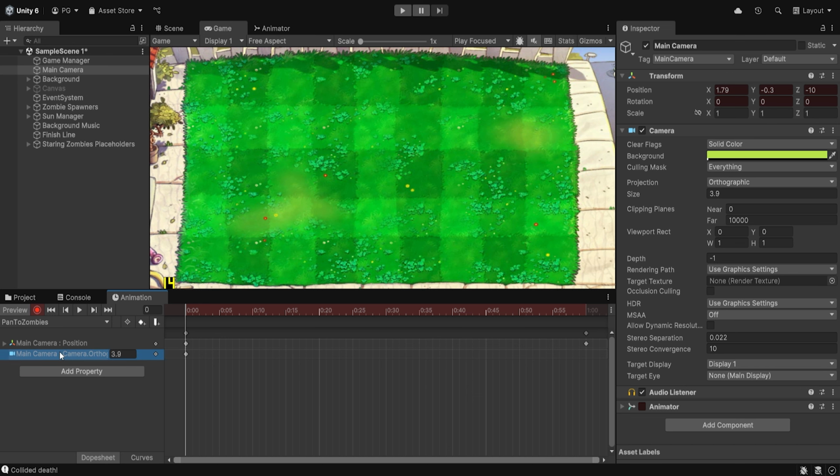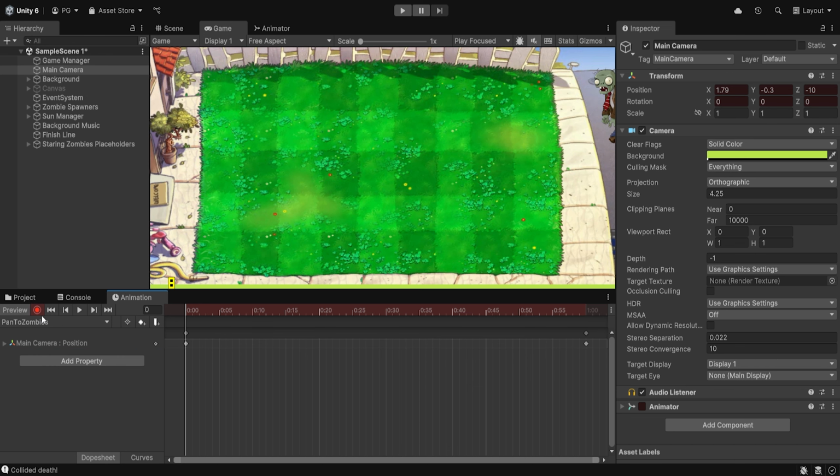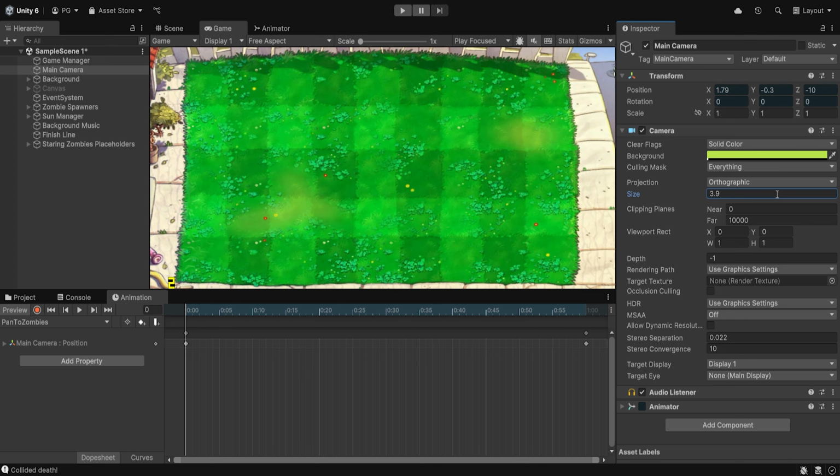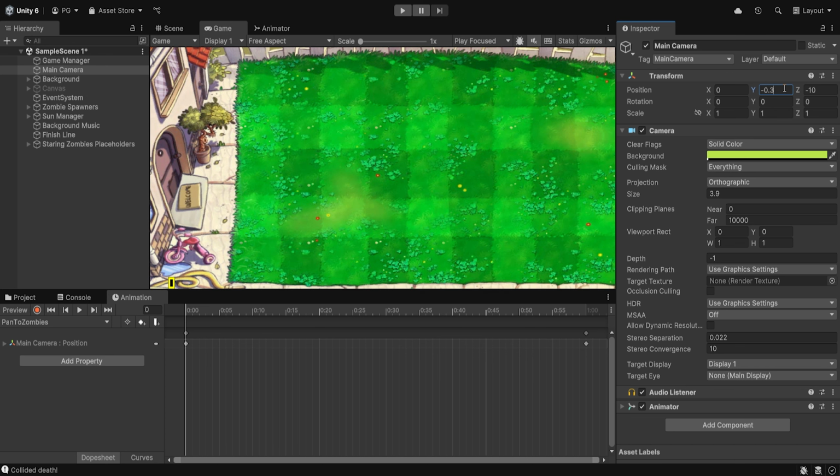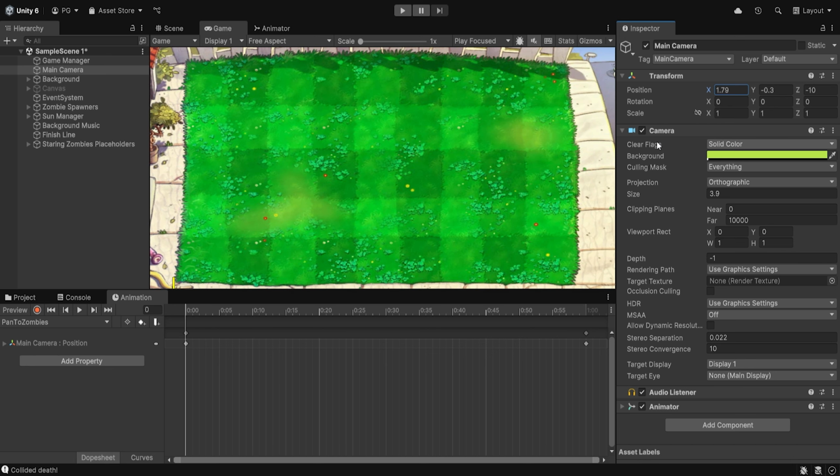And let's just remove this, because that will have to stay like this. So 3.9, minus 0.3. So let's stop previewing. Minus 0.3, and let's have this here. Oops, sorry. Let's have this here, paste that like so, and then pan to plants.